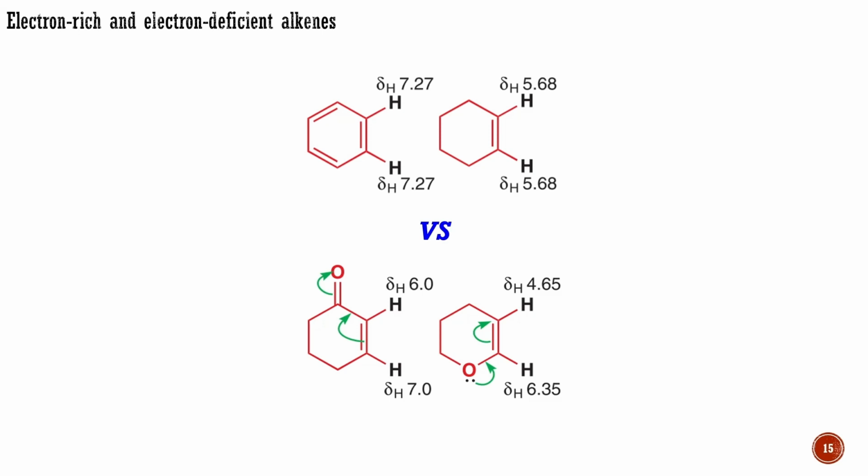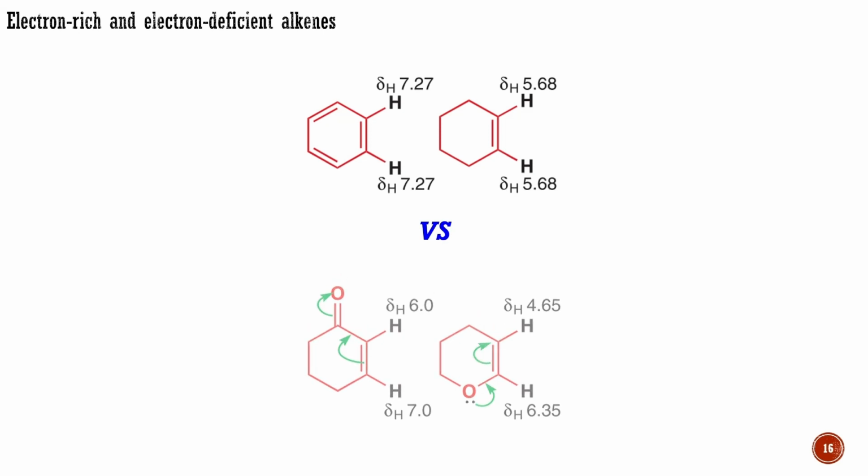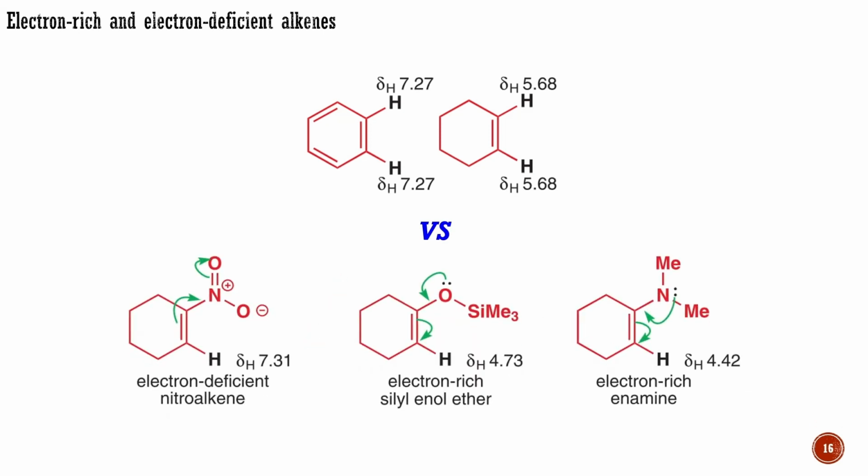Here, the separation between the two protons is nearly 2 ppm. For both types of substituents, the effects are more marked on the more distant beta proton. If these shifts reflect the true electron distribution, we should be able to deduce something about the chemistry of the following 3 compounds. You might expect that nucleophiles will attack the electron-deficient site in the nitroalkene, while electrophiles will be attacked by the electron-rich sites in silyl-enol ethers and enamines. These are all important reagents and do indeed react as we predict, as you will see in later modules.